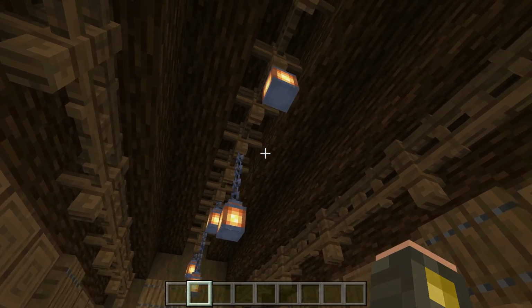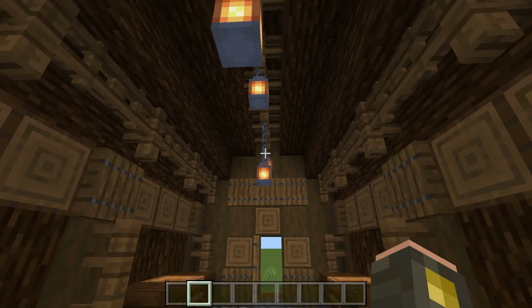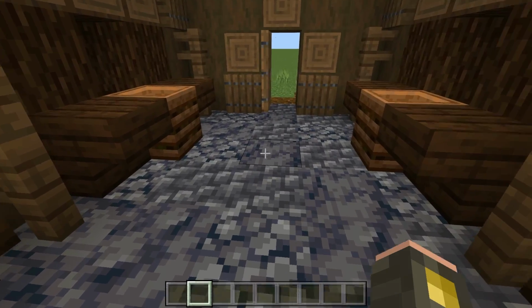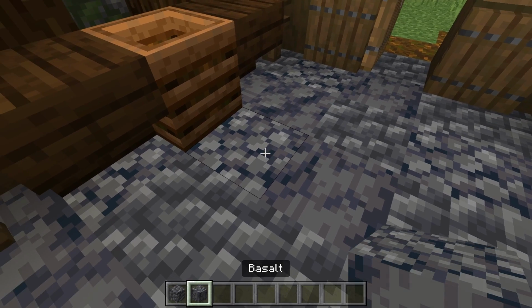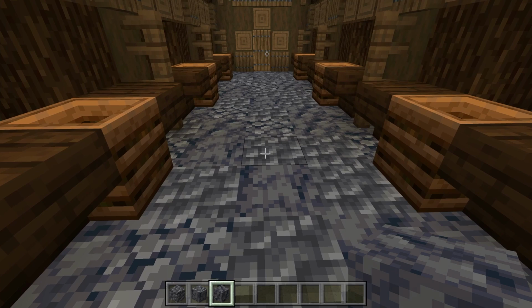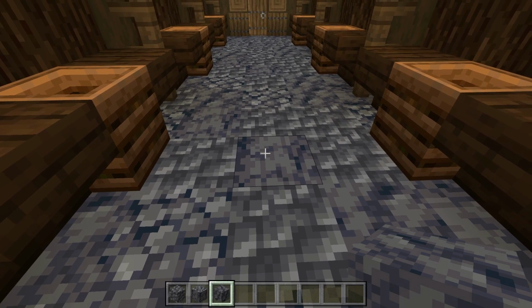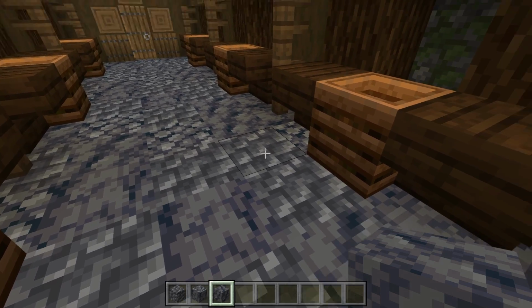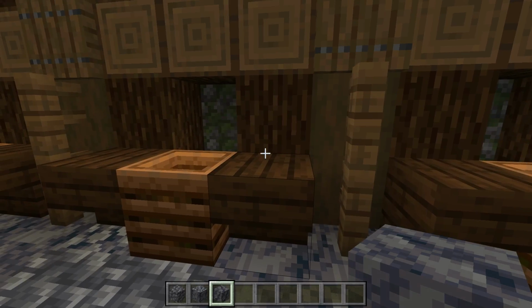So there's plenty of lighting because of the lots of lanterns, the wood is very dark, so we want to make it look very bright in here to contrast that. And then the floor is just cobbled deepslate, basalt, and smooth basalt. Again, if you wanted to change out the flooring and make it something different, that's fine. If you don't have the basalt yet, that's easy enough to just use the regular cobblestone or mossy cobblestone or whatever you have on hand.